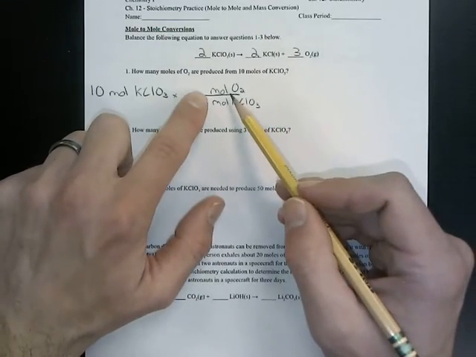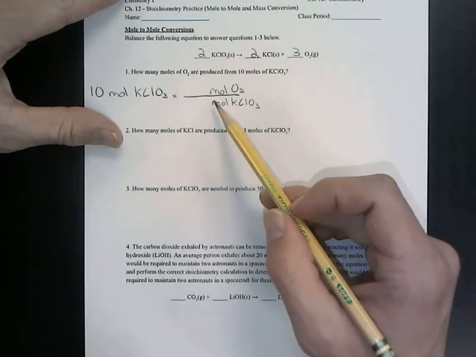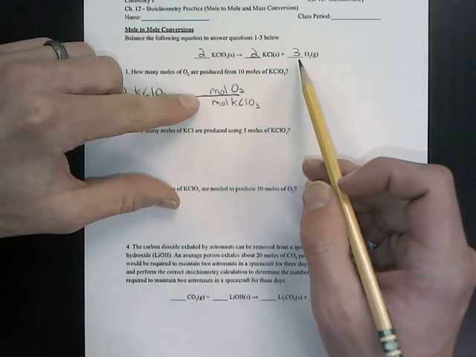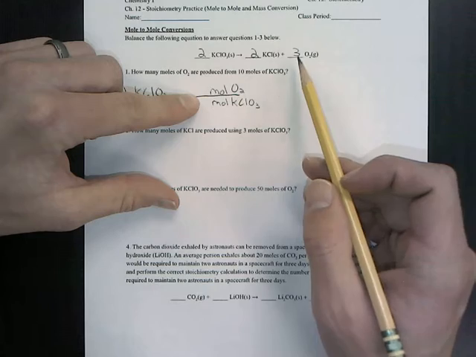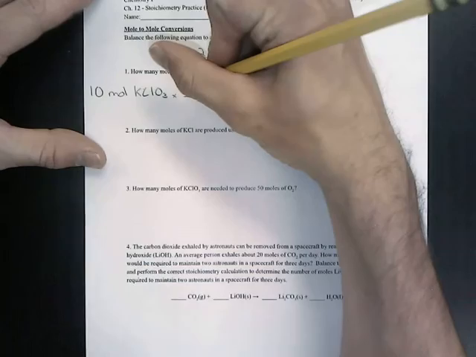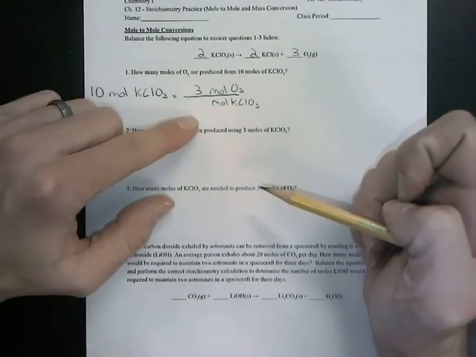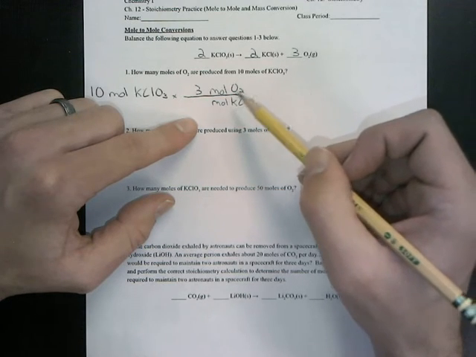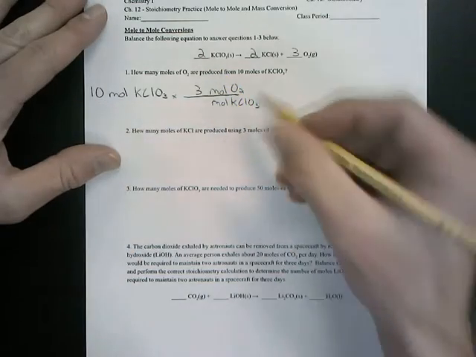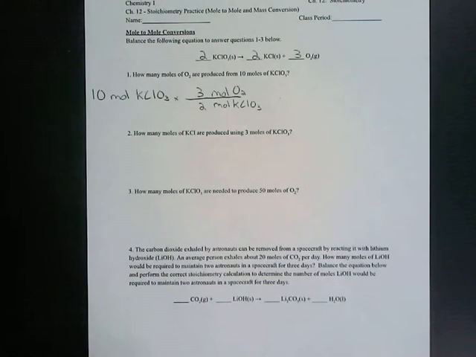Now, whenever you see mole over mole, what we do to find our numerical values that go in these places is we look to our balanced chemical equation. So for O2, we look at O2 and we notice here that there are 3 as our coefficient, and that coefficient number goes right on top next to O2. Now we do a very similar thing for KClO3. Again, we look at the coefficient and we place that coefficient in that particular slot in our conversion. So we put a 2 because it had a 2 coefficient. We put a 2 down here.